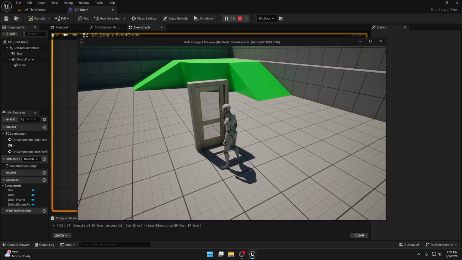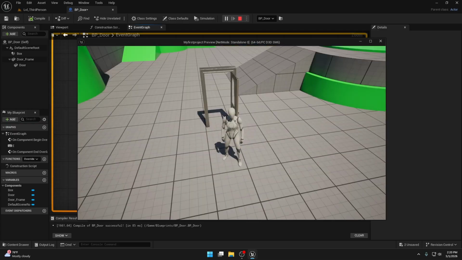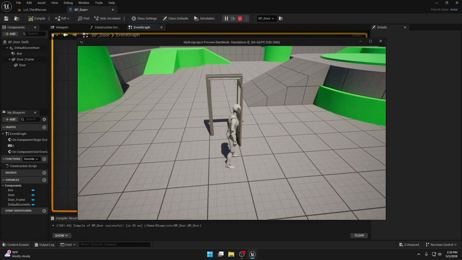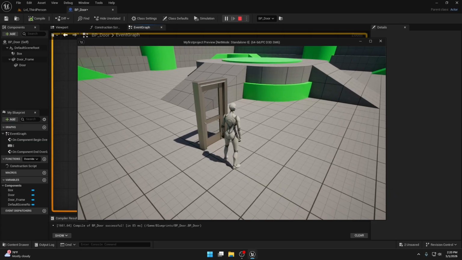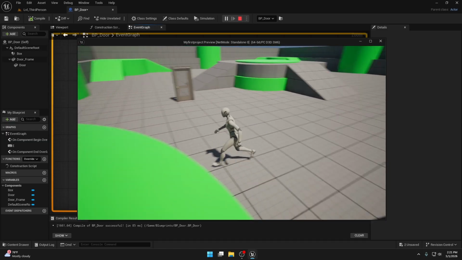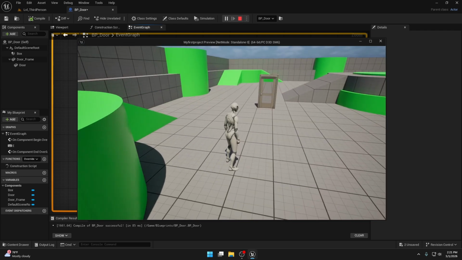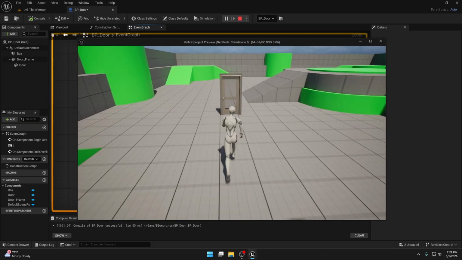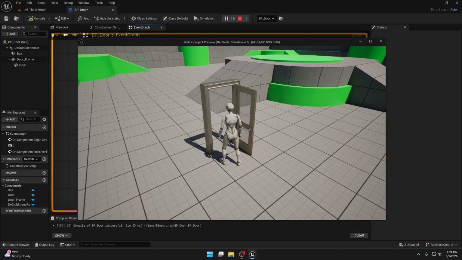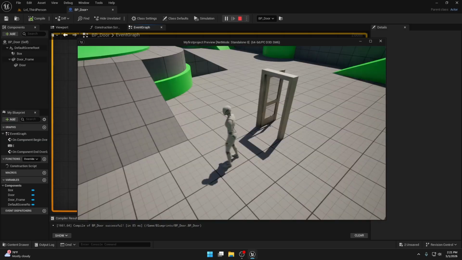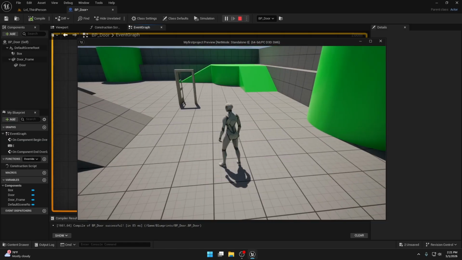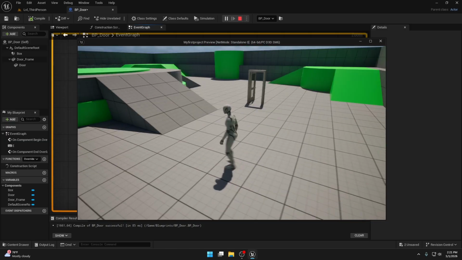So if I get close to the door, if I press E and go out and press E again, give me a second, E, then the door closes, right? So if I move away, then I need to make sure that the key doesn't trigger the logic. So I'm no longer able to open or close that door if I press E. So if I go close, it's open, close, nice. And if I go further, now if I keep pressing E, it doesn't work.